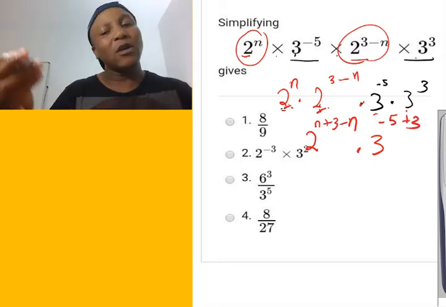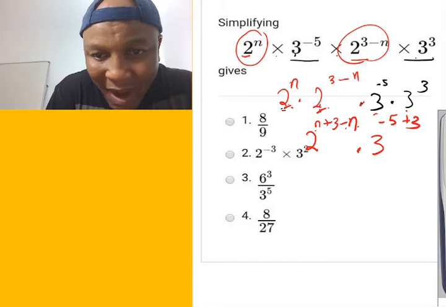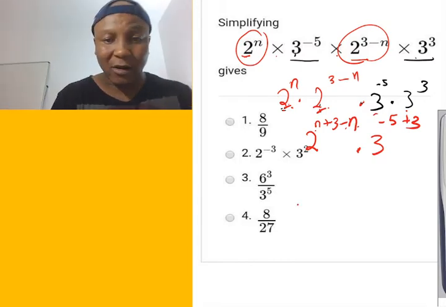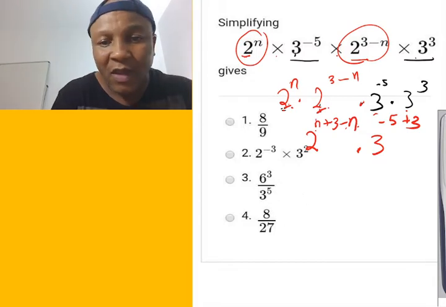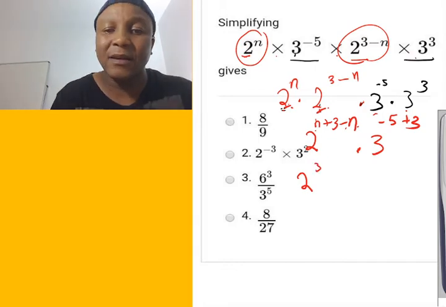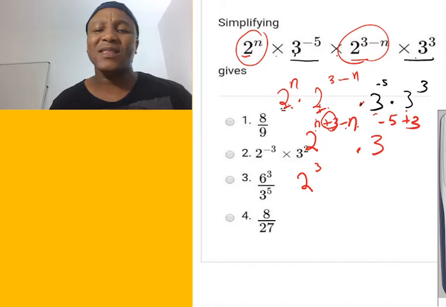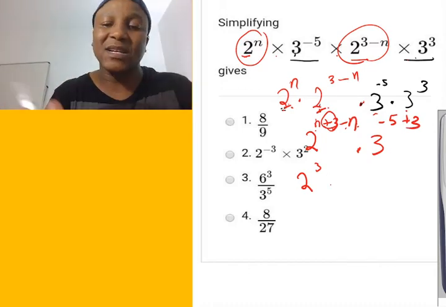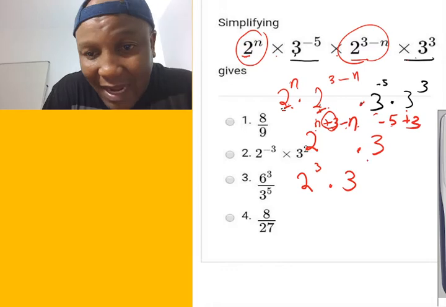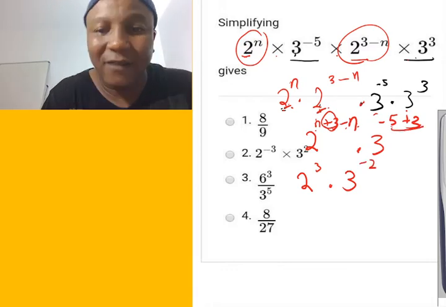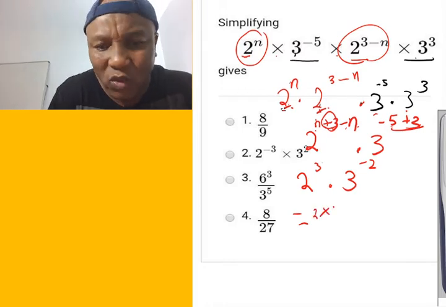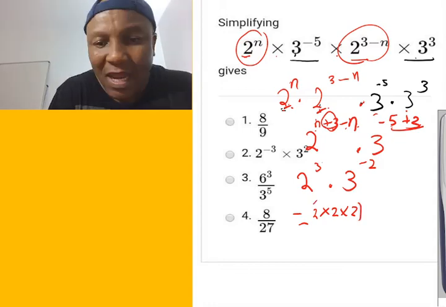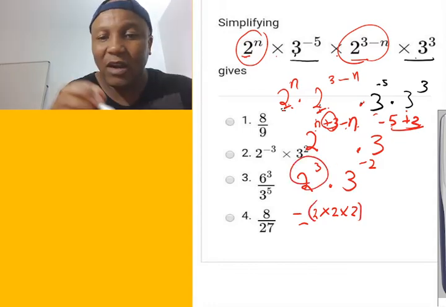So the next thing now, oh look, n minus n equal to 0 means no more n. n minus n, it's gonna cancel, so we don't have that too. So I can simply say I only have a 2 and then power positive 3, because you left this one off. Even if I don't write the plus, positive 3 means 3. Okay, there we have it. Multiplied by 3, negative 5 plus 3 equals negative 2. So now this equals 2 power 3. What's 2 power 3? 2 power 3 means 2 times 2 times 2, 3 of them.